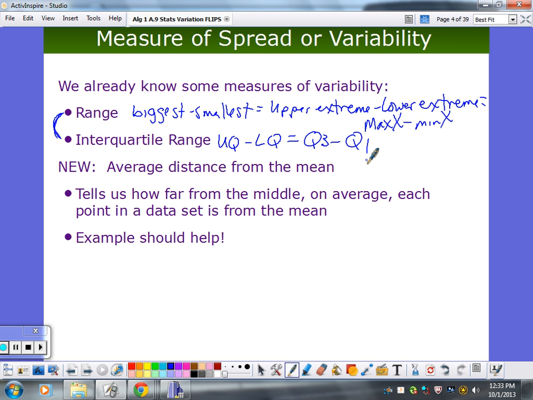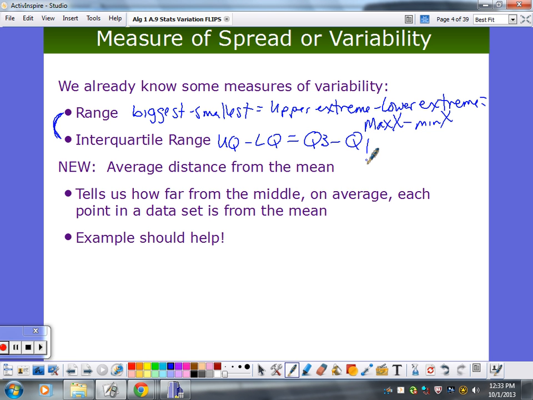Now think about what I mean by spread. If your grades, we had an example last time, somebody had a 48 and a 100, what's the spread based on range? 52, 100 minus 48, right? So that number says, wow, that's a big gap. If somebody had a 100 and a 90, their biggest grade was 100 and their smallest was a 90, what's their range? 10.